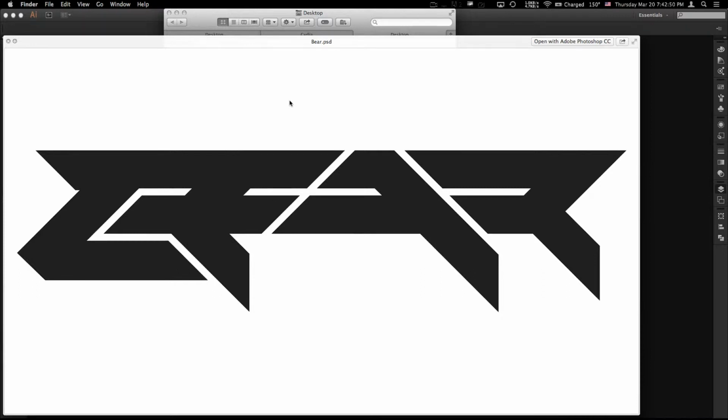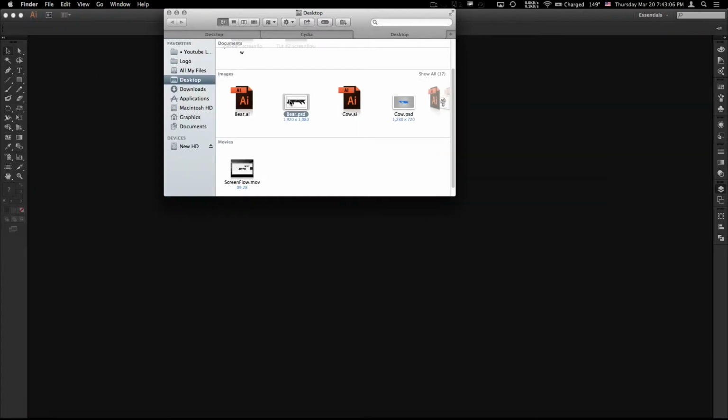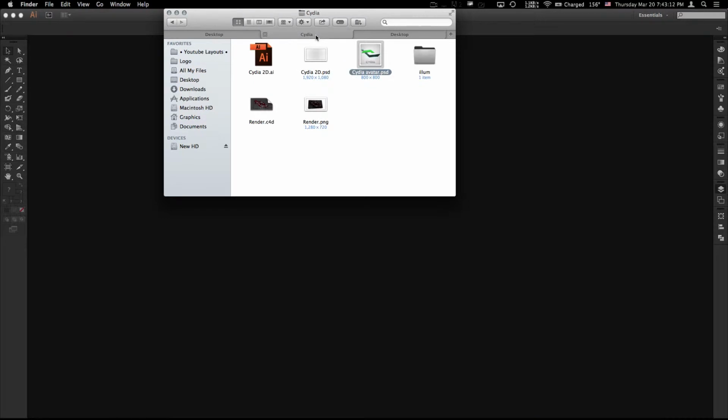And by the way, just to let you guys know, I did not make this logo. So if you guys asked me to make you a text logo, I did not make it. I can probably get the info about who made it. He's a really good graphic designer. I just revised it and did my own type of style with it. So yeah, enough about talking about anyone else's stuff other than Cydia. Cydia was a team that me and my friends started a while back, and it ended a while back.